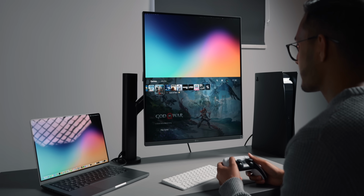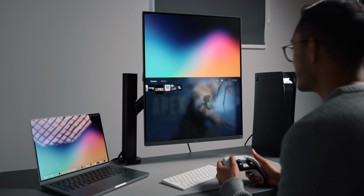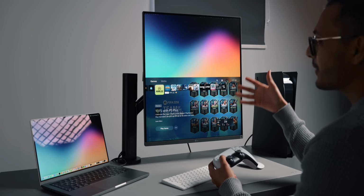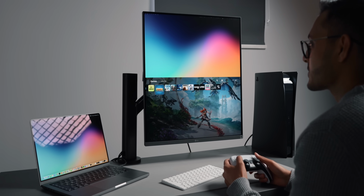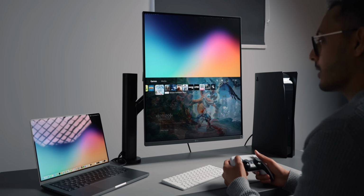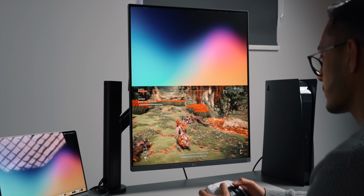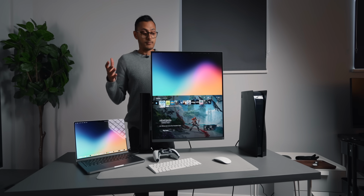The resolution isn't the highest thing in the world, and it is only a 60 Hz panel, so I'm not really sure it's really designed for gaming. But if you're a casual gamer who plays on PlayStation and you're not into first-person shooters, you don't need 120 Hz. This will work. I think the input response is good enough, to be honest, especially for a game like this where you're not playing first-person shooters. And the colors actually look really good. Everything's really clear.